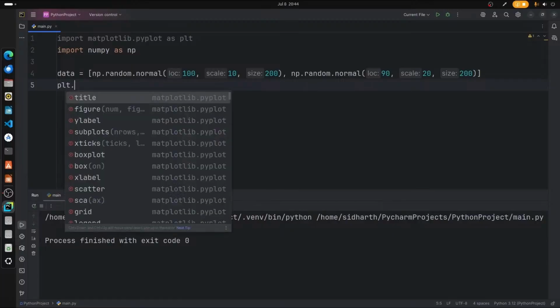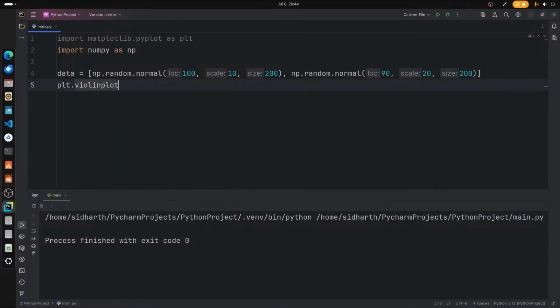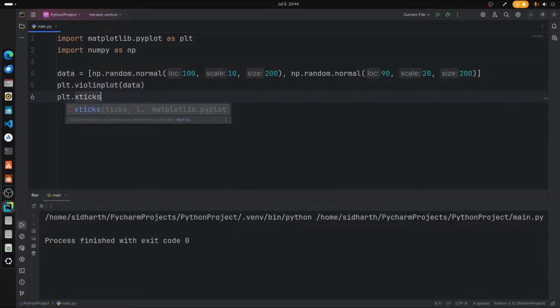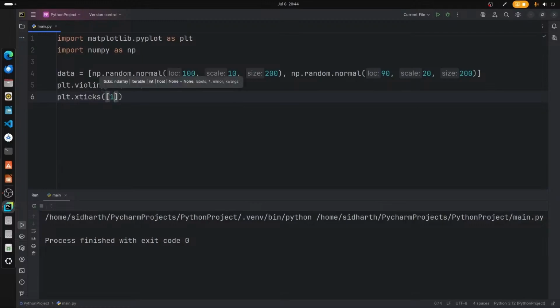So plt.violinplot, that will be data, and then plt.xticks is 1, 2, and then let's type group 1 and group 2.